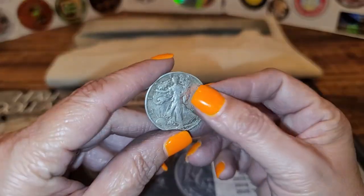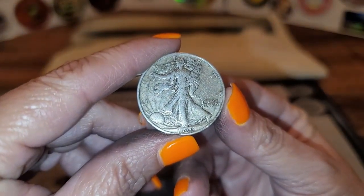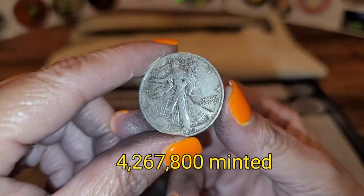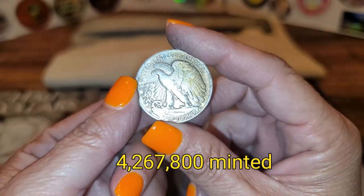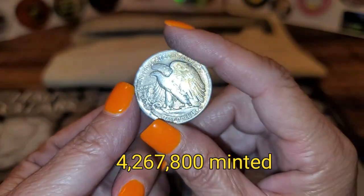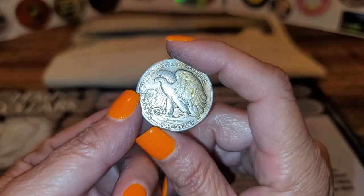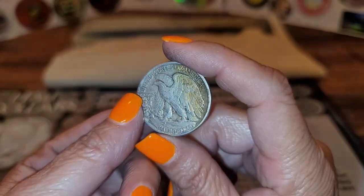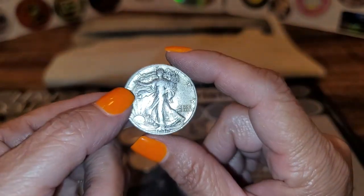But this has to be the best find of the hunt. The 1939 Denver. Look at that. This is a beautiful silver coin. So not bad. I wasn't expecting to find any silver. And if there was any silver, I figured it would have probably been a 40%er. But hey, I'll take a 90%er anytime.